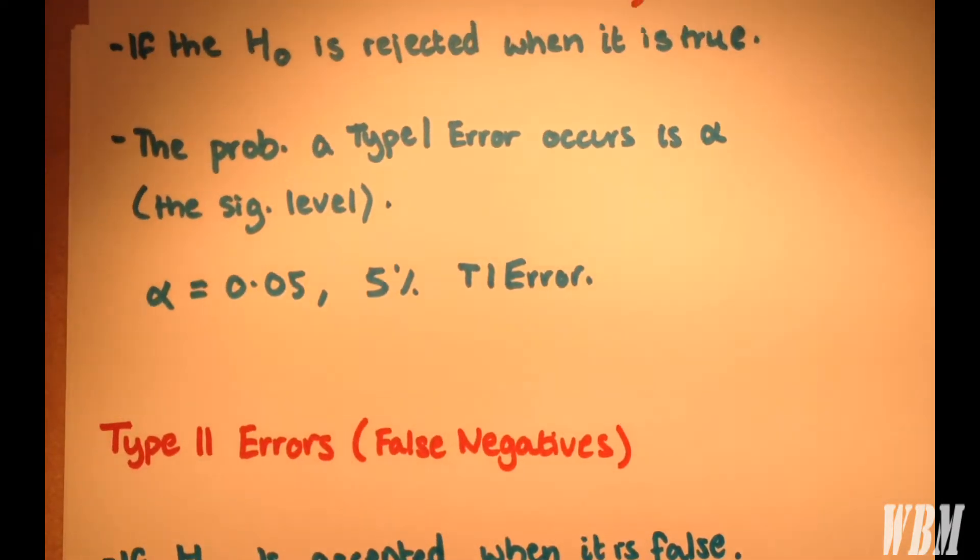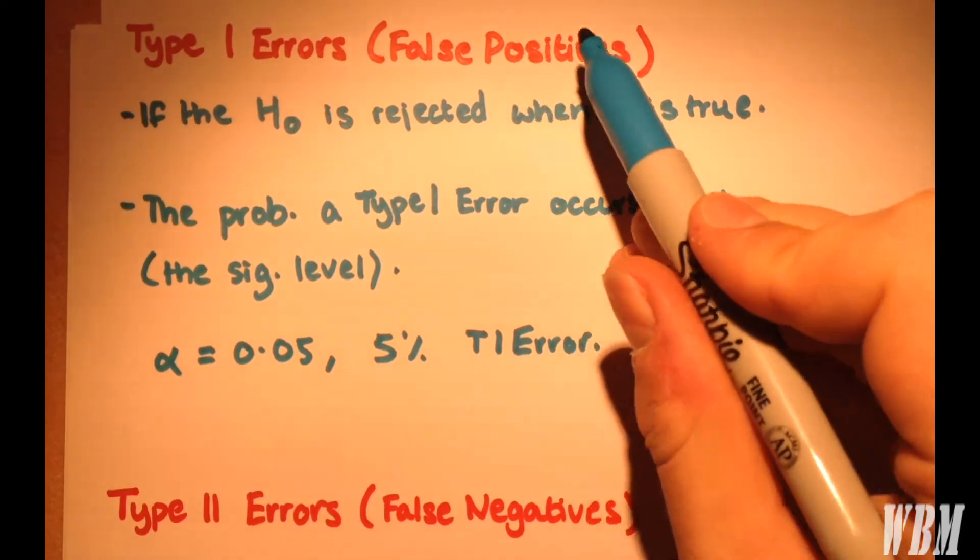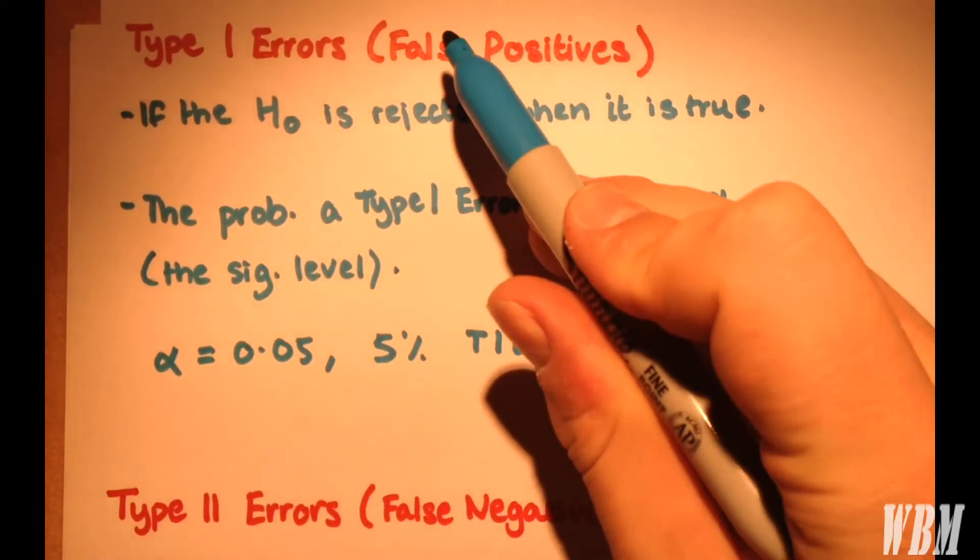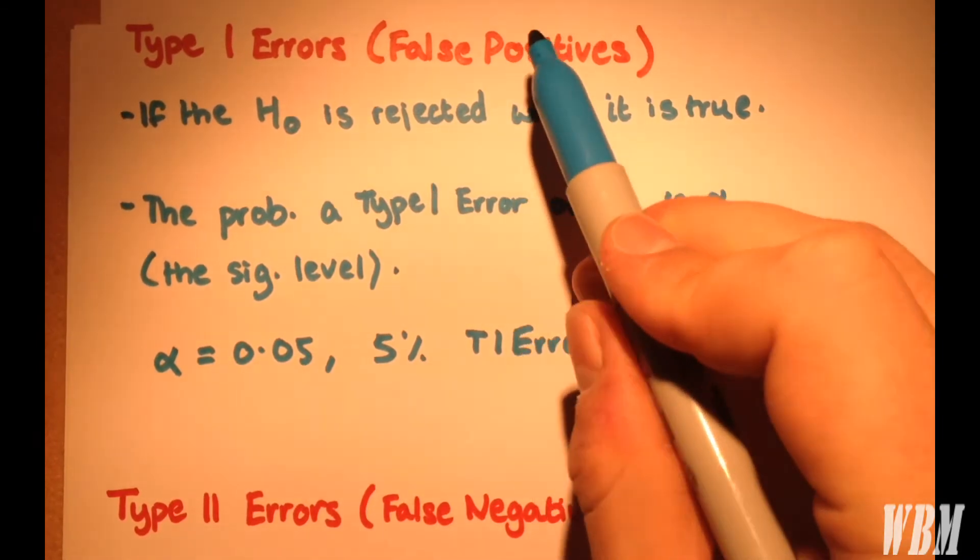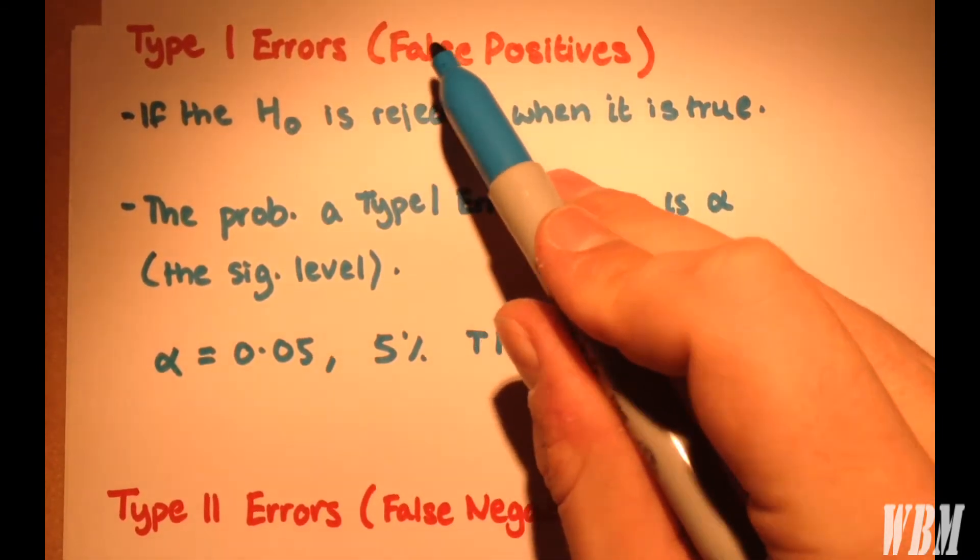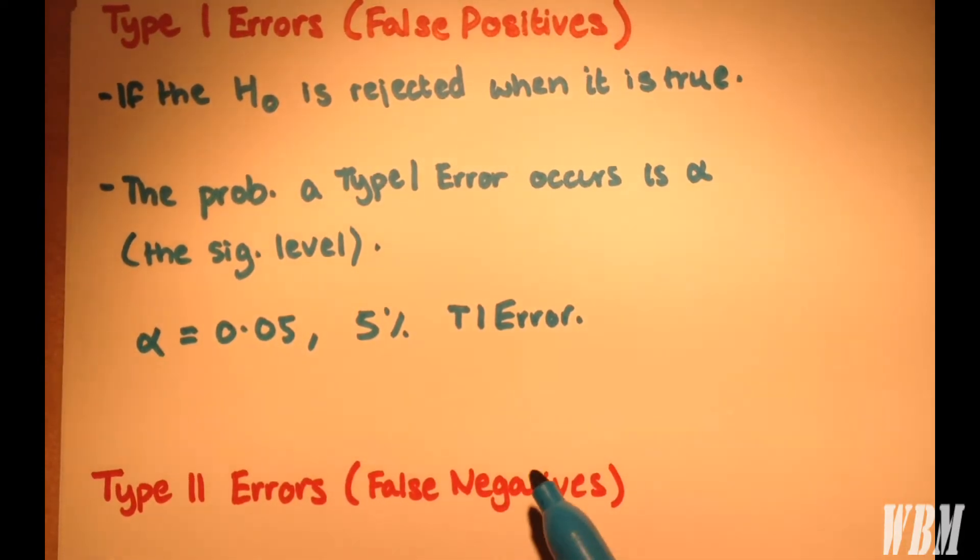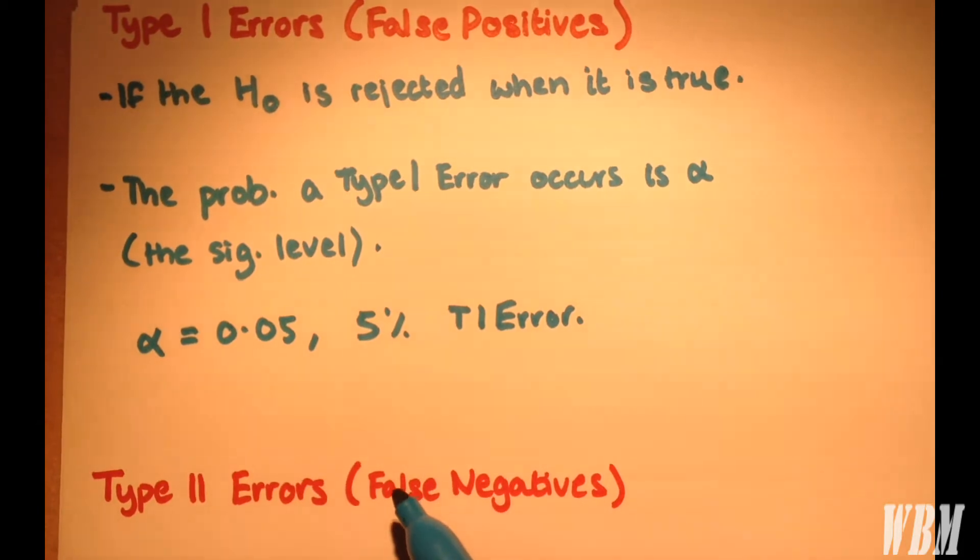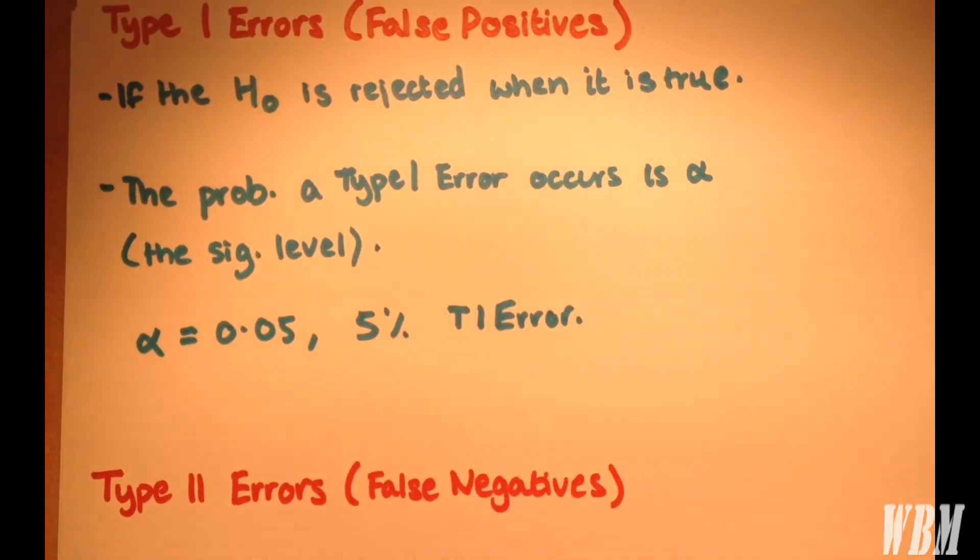So what we have here are false positives where the hypothesis is true but we make a false assumption about it and assume that it's not true. True, false, false positive and false negative. If the null hypothesis is wrong, the only way we can be wrong about it with our assumption is if we assume it to be correct. Once you get your head around false positives and false negatives, it's very straightforward.